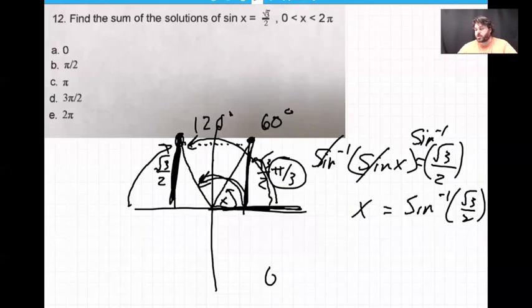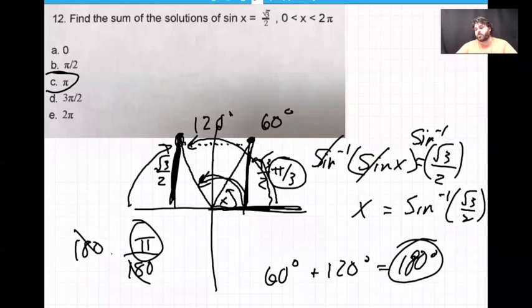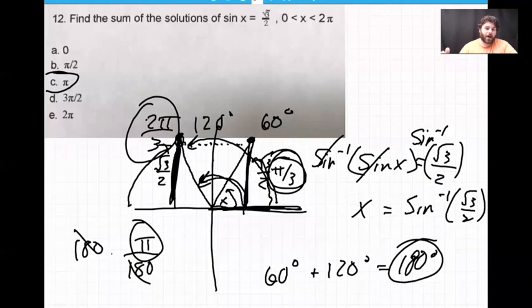If I add those two solutions, I get 180 degrees. Now, a couple choices here. I could convert that. Remember, we go from degrees to radians by multiplying by pi over 180. 180 cancels, we're left with pi radians. That's our answer. Now, alternately, if you really know your trig, you know this is 2 pi over 3. When you add 2/3 plus 1/3, you get 1 whole pi. A couple ways to do that, but just remember the symmetry of this unit circle. If it's 60 degrees up here to a solution, and the same y value should be 60 degrees up this way, just remember that's 180 minus 60 is 120. So you can use that symmetry to help you out there as well.